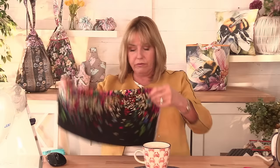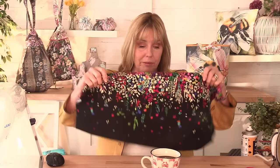No, I'm sure it's only half a metre. Maybe I was a little bit generous when I cut that one. Let me measure it. I did have a tape measure here earlier on, but I don't know what I've done with that. It's by the half metre anyway, however big that is. I can't even see my ruler. What have I done with that? I don't go anywhere, I don't move. You can probably see that at home better than I can. I don't do anything and I lose things. Oh, it's on the floor down there. I can't reach it. It will be half a metre that you get.